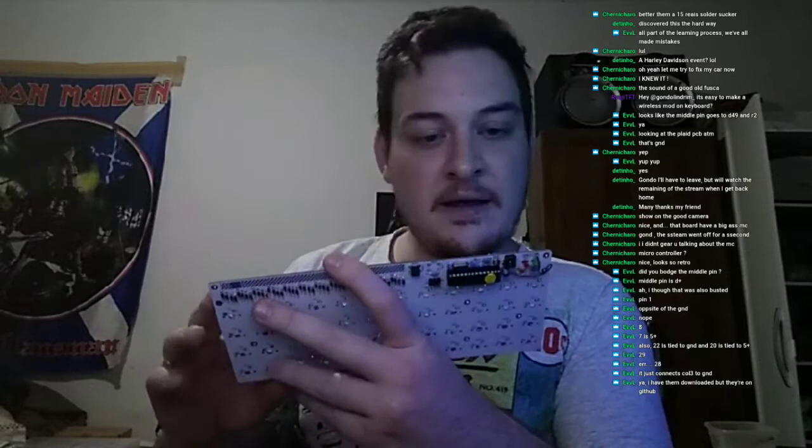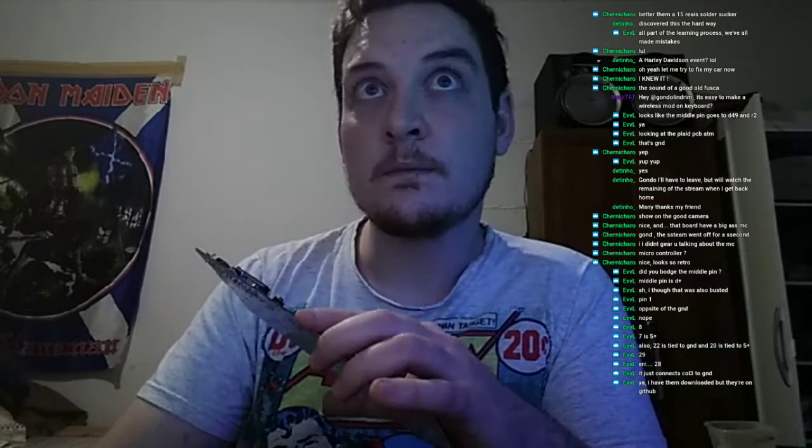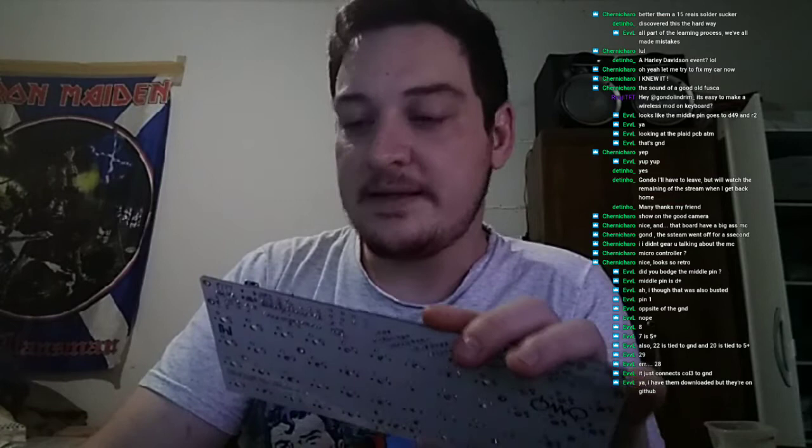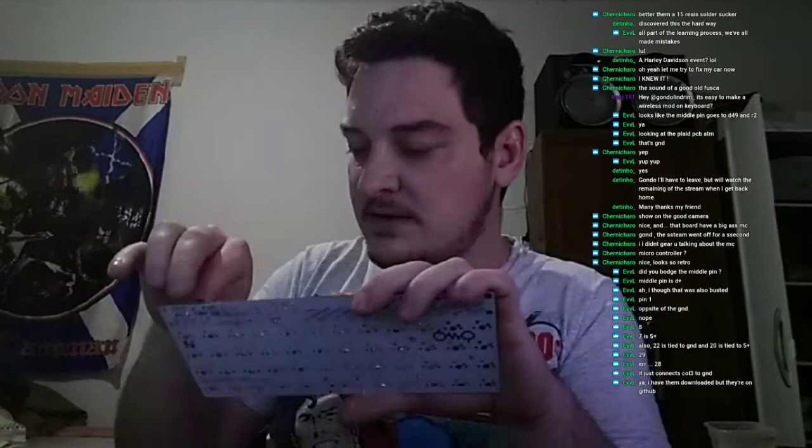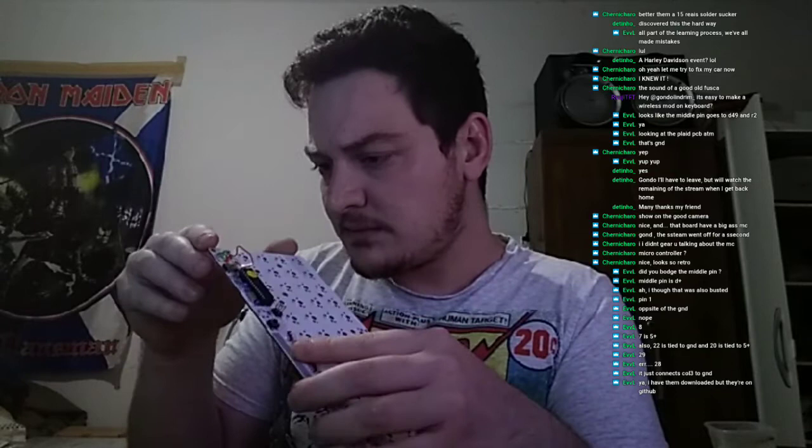Everything leads me to believe that the... Did I solder the connector correctly? Yes, I did. Something leads me to believe that there is a problem with the connections that I'm not seeing. Let's see.